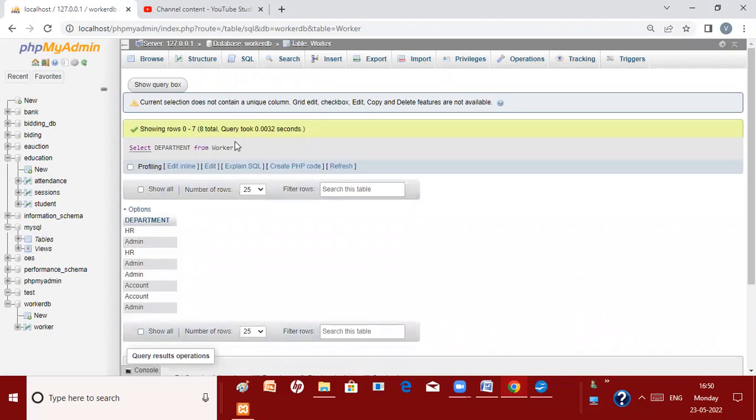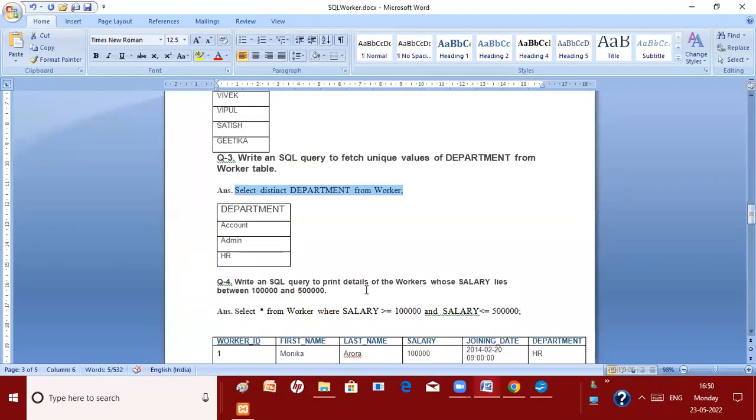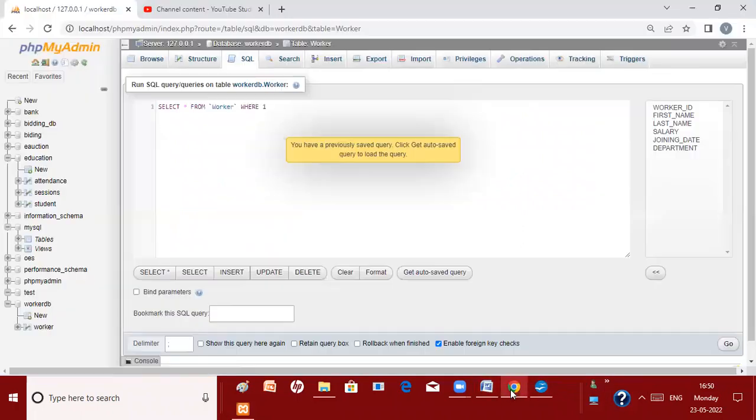But if you want to retrieve distinct departments, okay, unique departments, individual departments, you have to specify the distinct keyword here. So distinct defines the values in unique form.